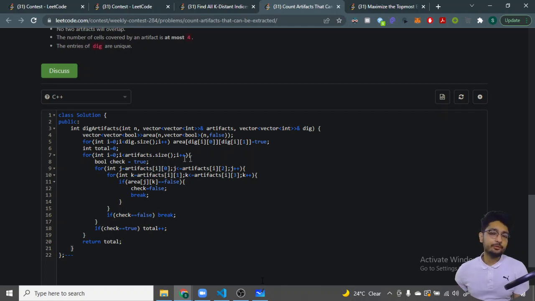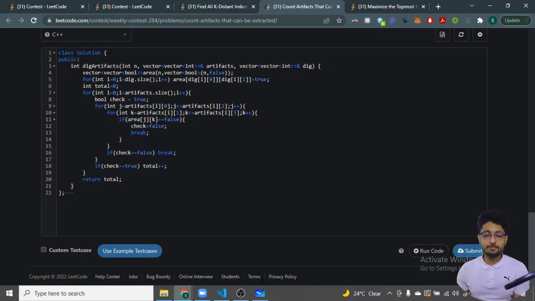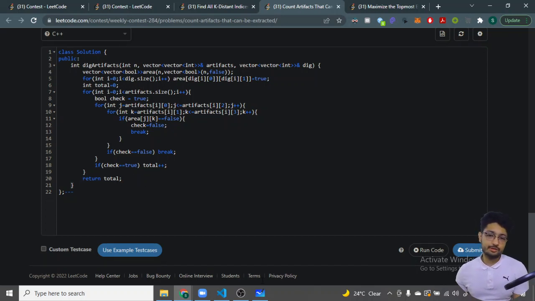And if at any point I find it false, which means that for the particular area I'm looking at, for that particular artifact to be extracted out, all the blocks under that artifact should be true. If any of the artifact's blocks is false, which means that I have not extracted it out completely, you just break and do not count that artifact as extracted out. Else, if all the blocks for that particular artifact are extracted out, you just mark it as true and print out the answer. And that's the whole solution for the second problem. Nothing more complicated, just a brute force way.